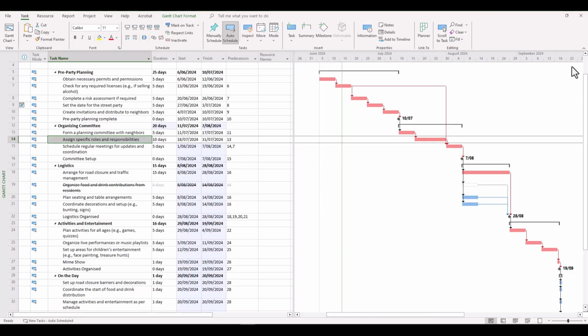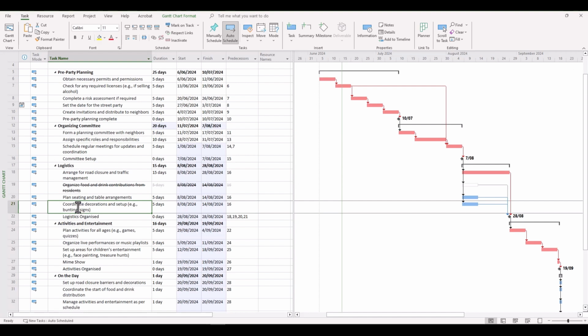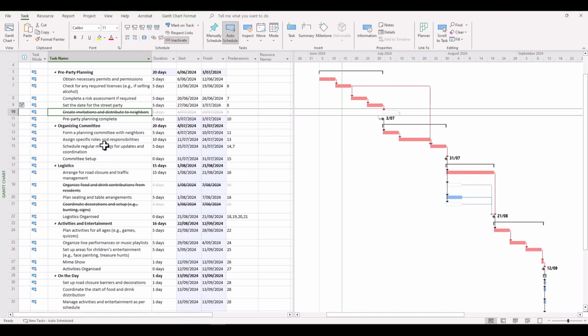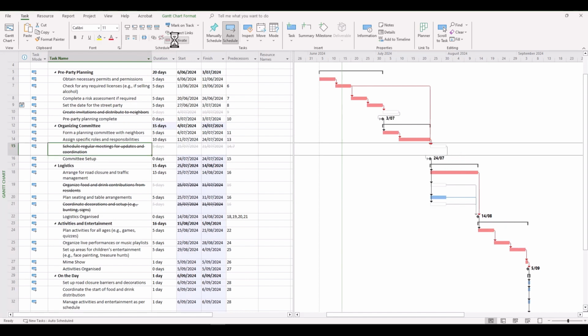Now, you'll probably agree that if you do this for a number of tasks within your Gantt chart, say for example we're doing that now, inactivate, the Gantt chart itself can get a bit ugly, a little bit messy. There's a lot of things going on there that aren't actually required in the overall scheme of things, but it still takes up real estate, or in other words, still takes up room on your project schedule.